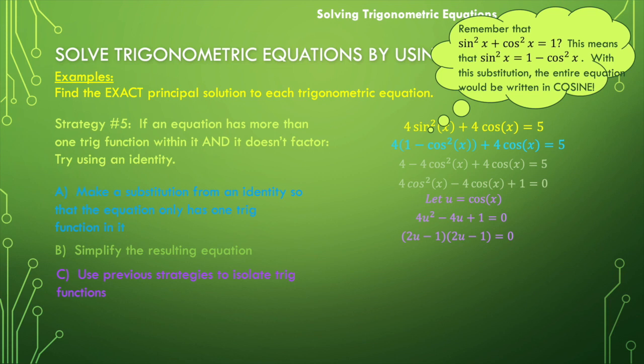Replace the u with cosine of x, and then we're ready to solve. Take each factor, and they're the same factor, so you only really need to do it once. Set it equal to 0. 2 cosine of x minus 1 is equal to 0. Add 1, divide by 2. Cosine of x is equal to 1/2. And I think that we just did that, right? Where does that happen? I believe that's on the right side of the unit circle at pi over 3 and 5 pi over 3. And that's all there is to this type of problem.